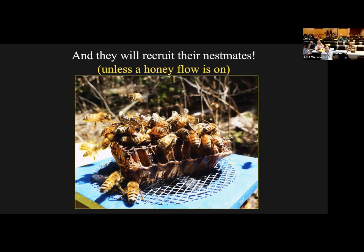Hey, Tom. Yes. I'm just curious, how often do you end up with bees from multiple colonies at your initial capture there? Oh, that's a good question. Usually, I don't worry about it. Rarely do I see them fighting, because there's so much food to go around.